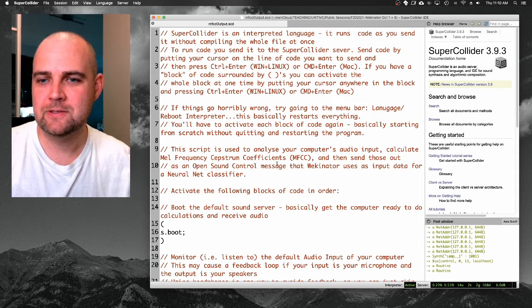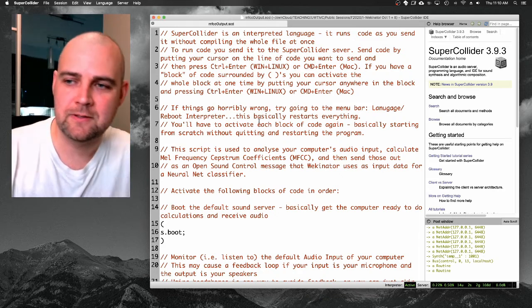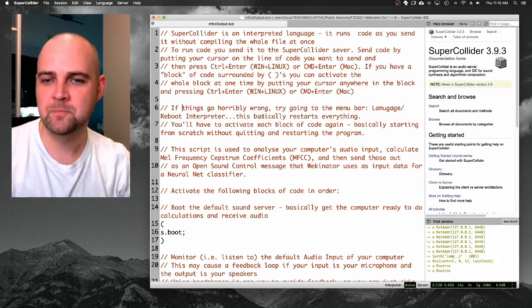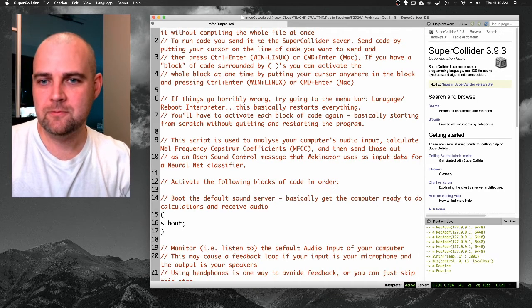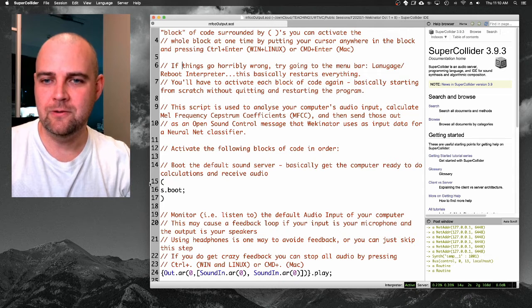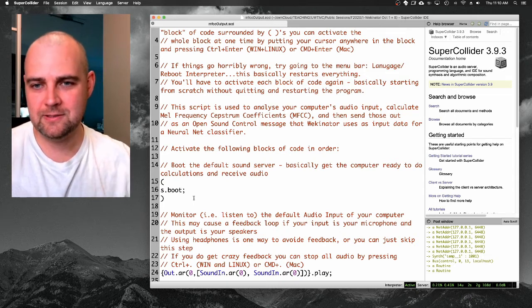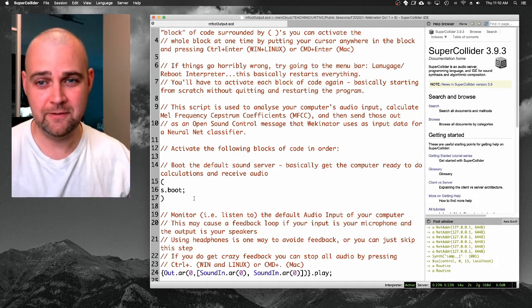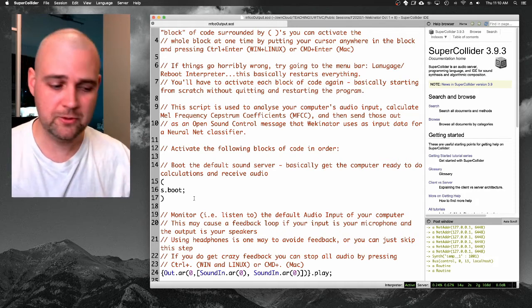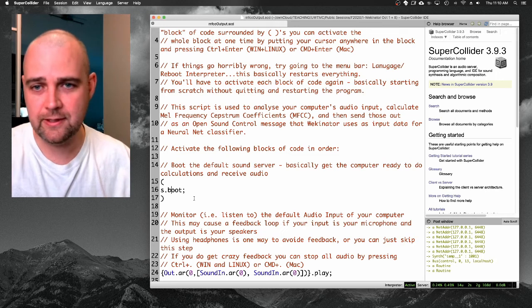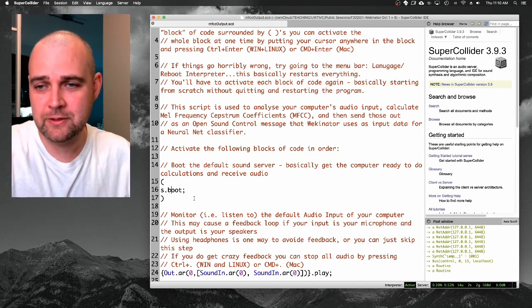And there's some instructions here on how to get things going and run these default parts of the script. Okay, so the first thing that's actually code is this line here, lines 15 through 17. This is s.boot. This is a default thing that you have to do every time you run a SuperCollider script. And by doing this, you're booting the server.